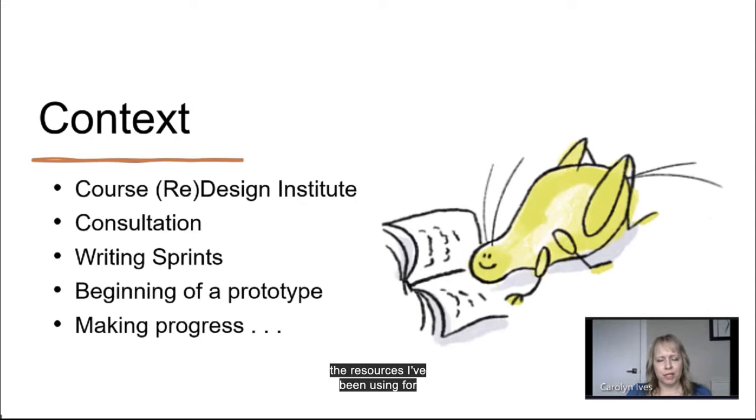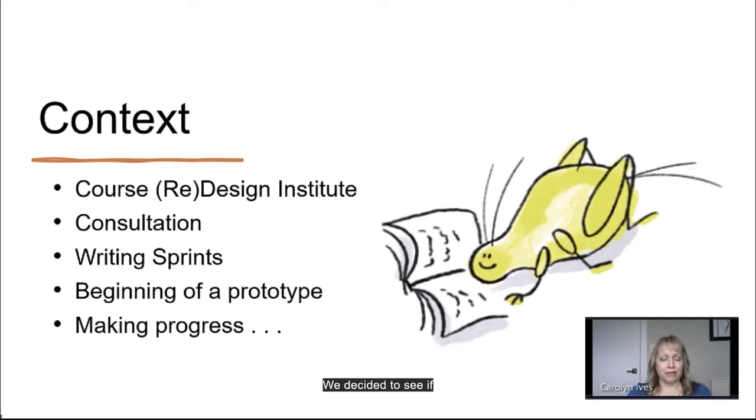As she looked at the resources I'd been using for the assessments, outcomes and activities, she noticed that many of them had been borrowed from elsewhere. So we talked about it and I explained that I'd always wanted to create in-house specific resources, but I just never got around to doing it. And so she suggested that maybe before we offer it again the following year, we should take some time and create some specific resources for us.